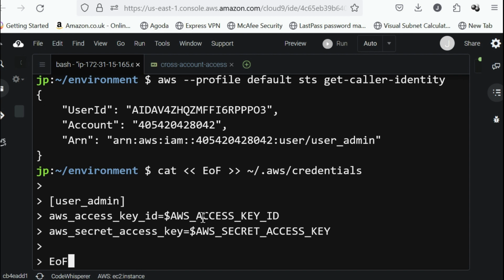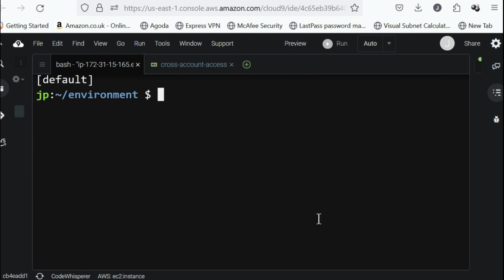Before you run this command, you have to ensure that these variables are set. I've already set these variables, so there's no need to set them again. If I run this command, these particular values will be updated. I'll just take a pause and ensure that these values are proper. So I have run the command to configure a custom profile.